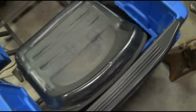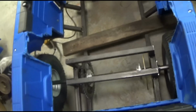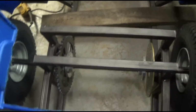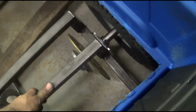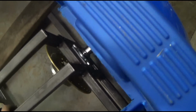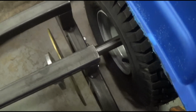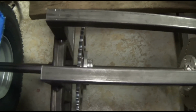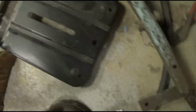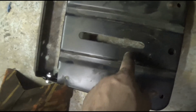But anywho, I got the seat just sitting here. It's no longer on the wood mount system. It has beams. So I didn't think this thing through as thoroughly as I could have. It's pretty much just simple, and I was winging it as I went, and it makes the most sense. So I got these two connecting beams here, and I'm going to take this old seat mount off that came with the seat. I'm going to chop these edges off, and I'm going to leave the lip on the front there so I have something else to weld against, make it as solid as possible.